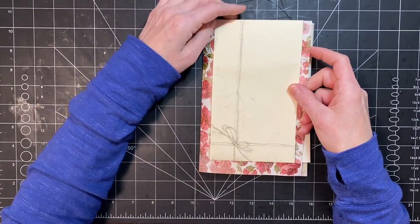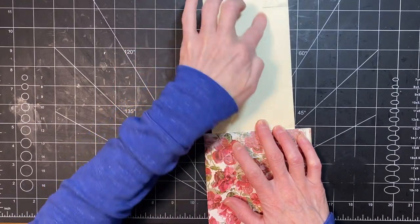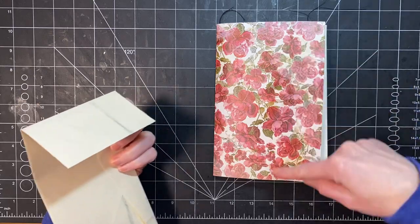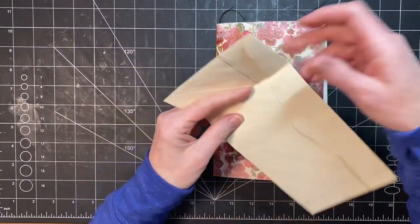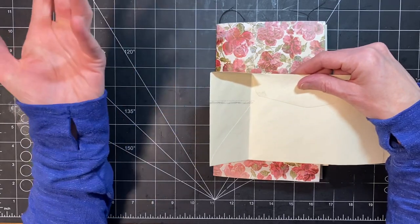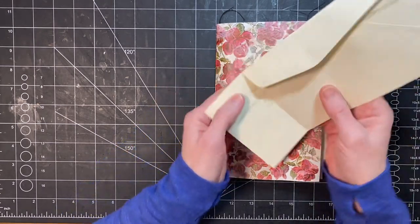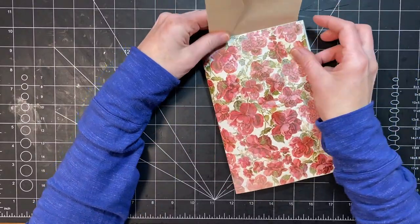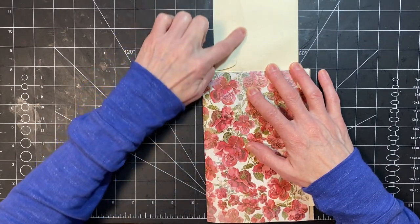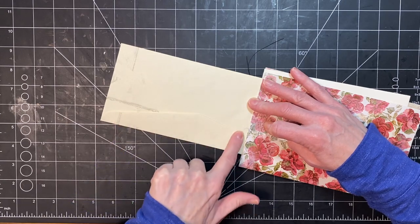And I think that looks good. It would flip up and open to be able to put stuff in there and journal here and here. I chose the length that I wanted it to be and went ahead and folded it. Then I cut so that this part will be glued down — it's not in the way; it could be cut off as well, but I thought glued down would be good. I took a pair of scissors and rounded this so that when it's attached to the page and opening and closing, it's not hitting anything. I left the shape just as it was — I just changed this part right here.